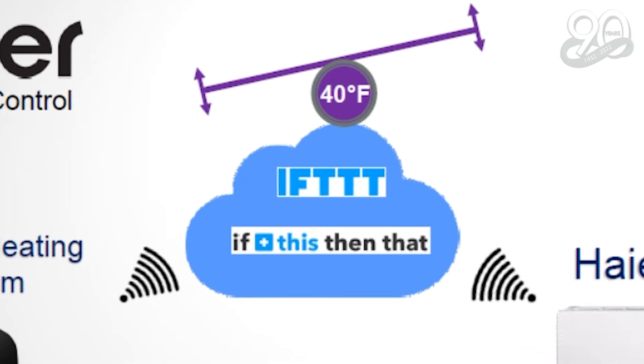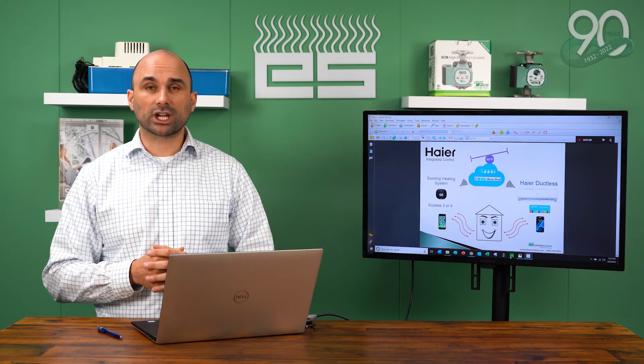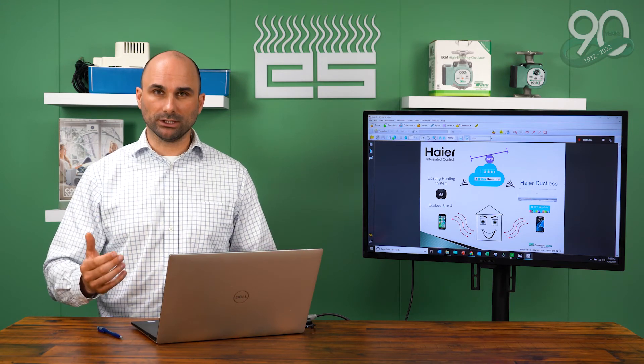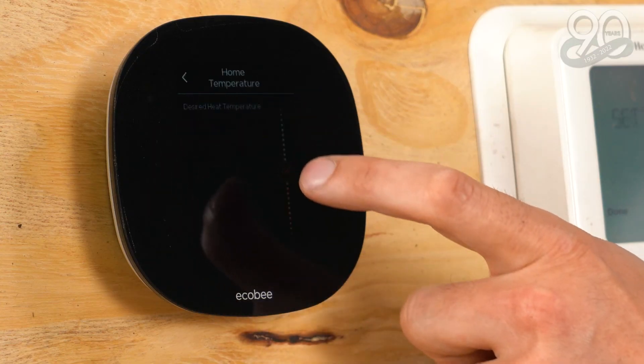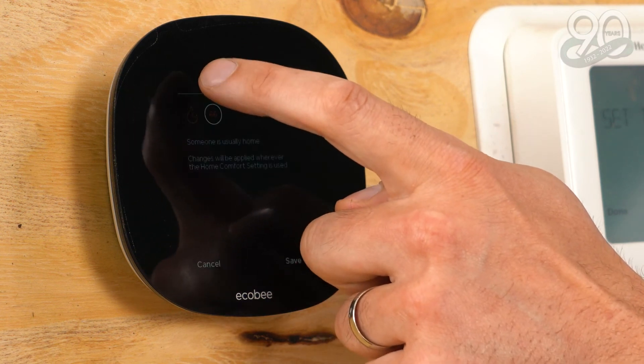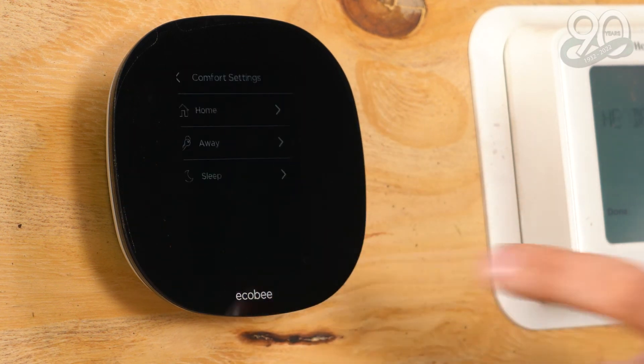At the same time, IFTTT sends a command to your smart thermostat and changes the temperature to 64 degrees. Your fossil fuel appliance should not come on because your Haier system is heating your house to 68 degrees. The opposite happens when the temperature falls below 30 degrees — your fossil fuel appliance will heat your home to the set point and your Haier ductless unit will stay in standby at 64 degrees. If you're uncomfortable for any reason and need to change the temperatures, you can physically go to the thermostat and adjust it, or use your handheld remote or Smart HQ app. It's that easy.